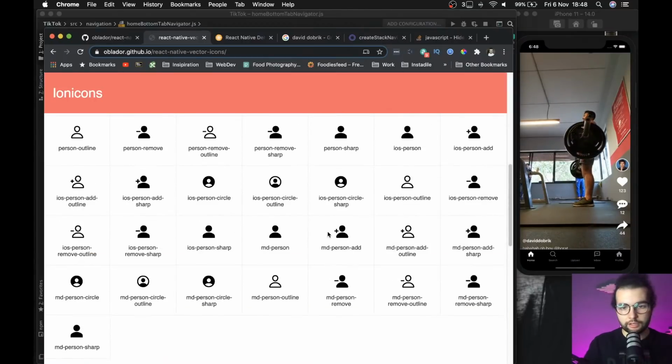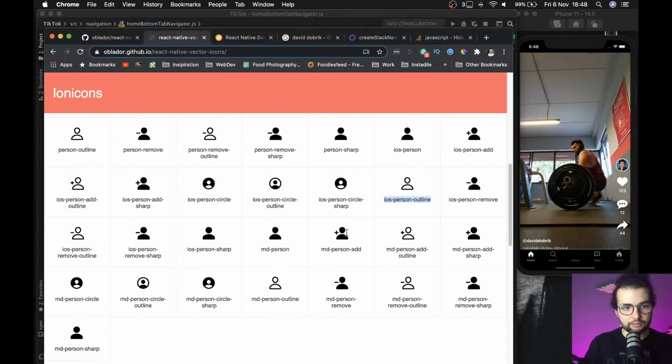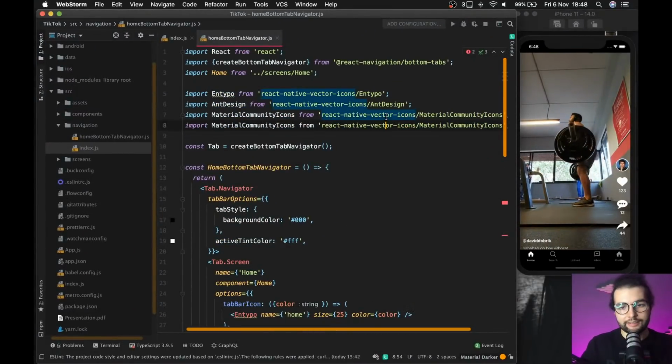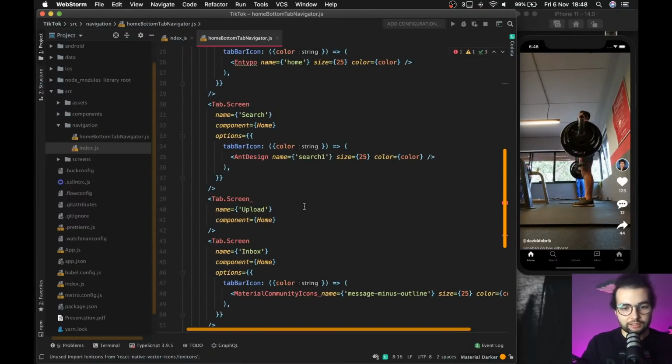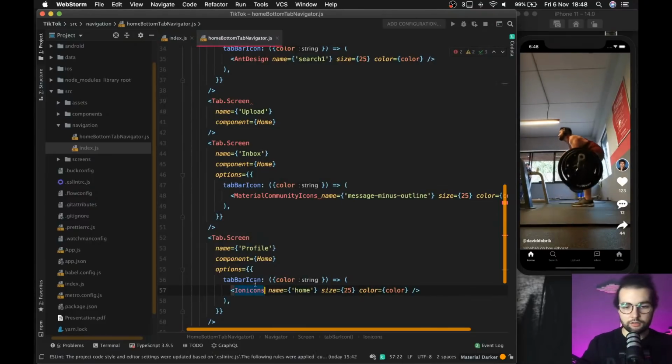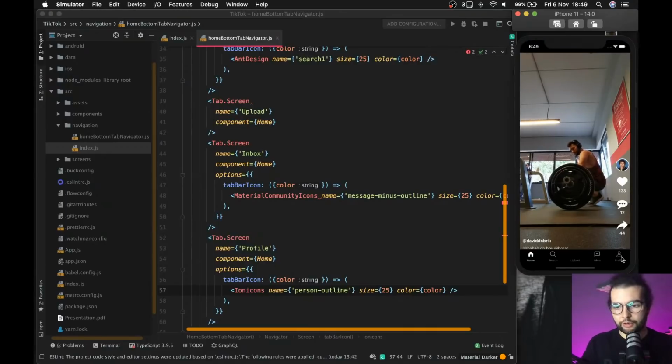Person. Yeah, I will take this iOS person from Ionicons, or just person outline. Yeah, and all the icons are from different sets and we have so many imports. So the profile is Ionicons. Save. Perfect. So right now we can move throughout our different screens, and they're actually different screens.